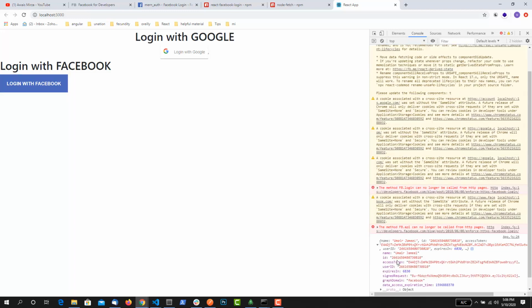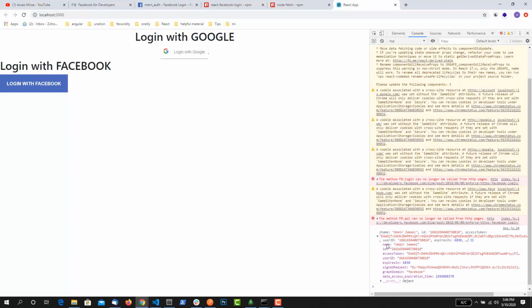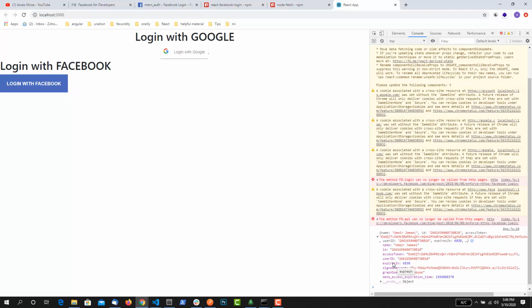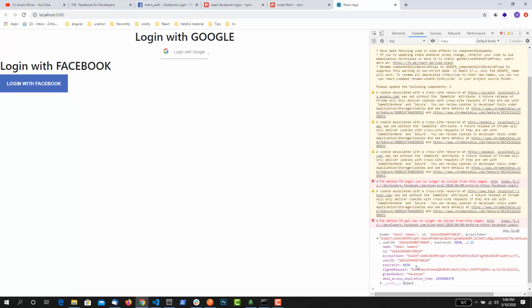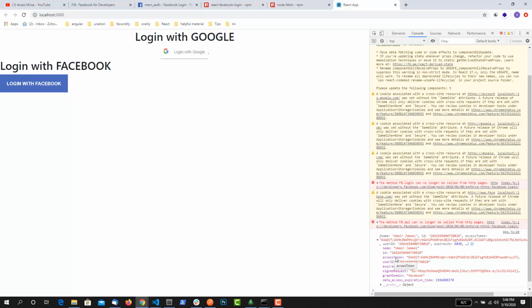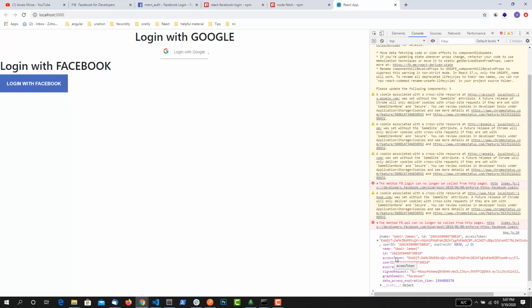So this is the log. This is the thing that I have got. Okay, it has returned me all these things: name, access token, user ID, and a lot of these stuff. Okay, so from this response, I would need this user ID and access token that I will send to my backend server that I built with Node and Express, and where I will write a logic to store my new user on that database, the MongoDB database. So it should not conflict with the default sign up functionality and default login with Google functionality. It should work as a separate entity.